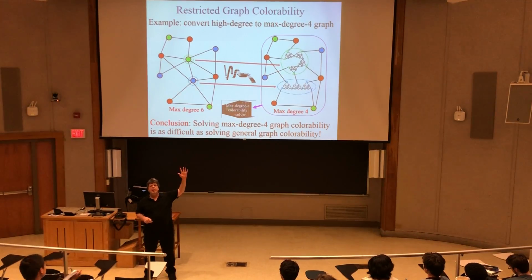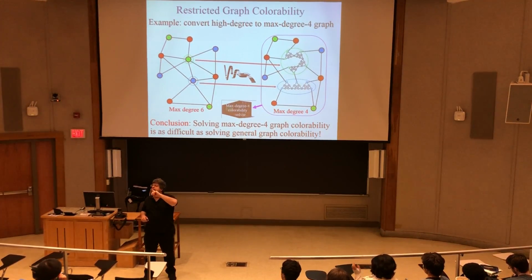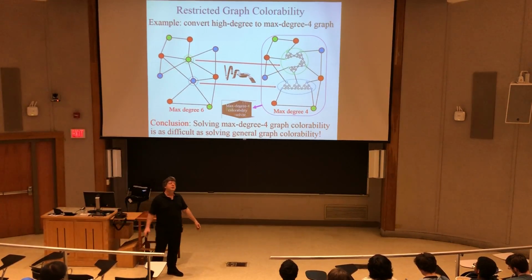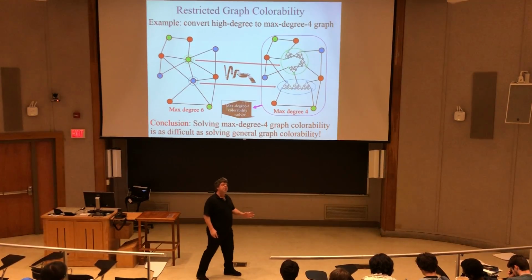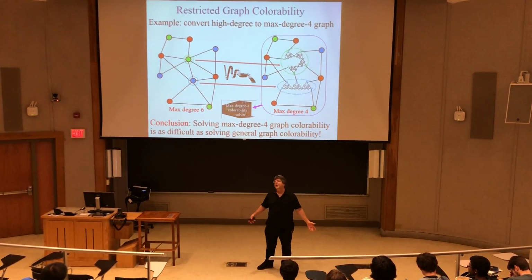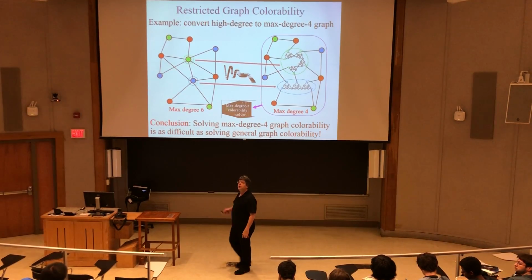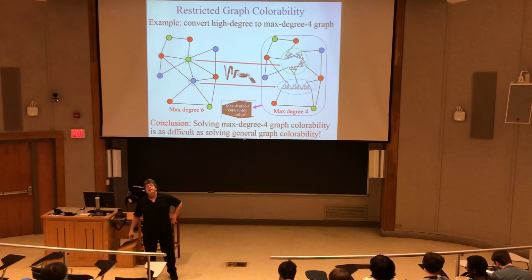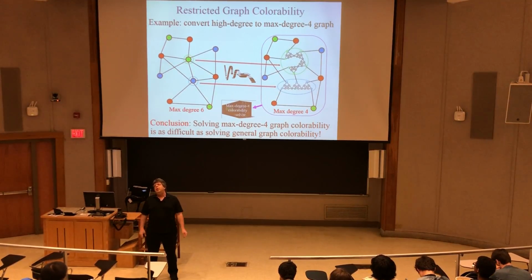How many understand that part? Okay, any questions about that? And the whole thing is polynomial time. Why? Because each component of this composition of reductions was itself a polynomial time reduction. So a polynomial composed with a polynomial composed with a polynomial and so on, as many finite times as you like, still gives you a polynomial, of higher degree perhaps, but polynomial nevertheless. So this is a polynomial transformation of all of NP into max degree 4 graph colorability.